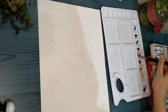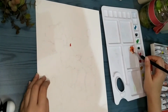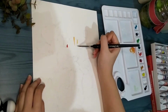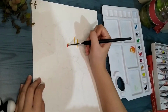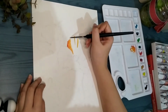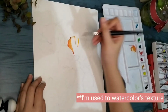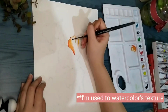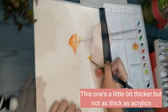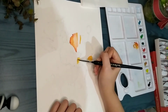As you can see, I squeezed a certain amount of paint on my mixing palette so I can easily access the paints. I did not quite plan how to apply the paints because this is the first time I'm using gouache, and the thickness of the paint was actually kind of new to me, so I'm honestly kind of struggling right here. But let's see how this goes.